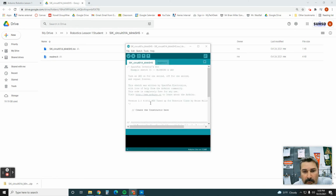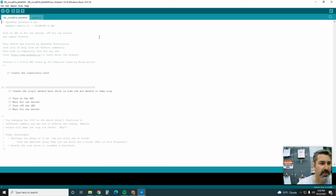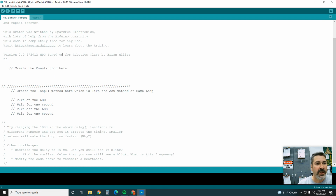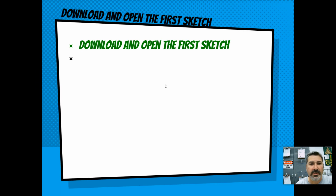Okay, so here it is. I'm going to make it a little bit bigger, and then press Control and the plus symbol to make this a little bit more readable for you. So here's the code that's going to work with the Arduino. It's going to tell the Arduino what to do. And let's jump back to our spiel here, and we're going to get some instructions.